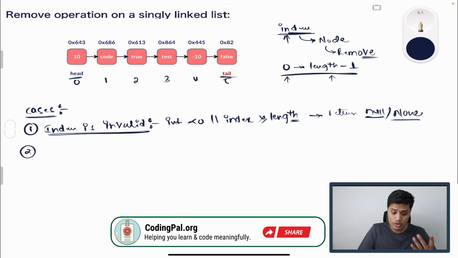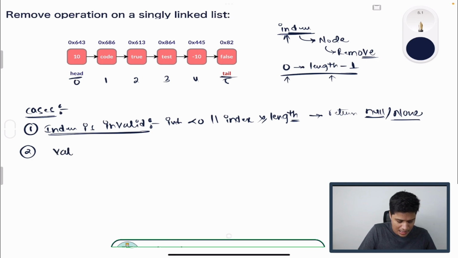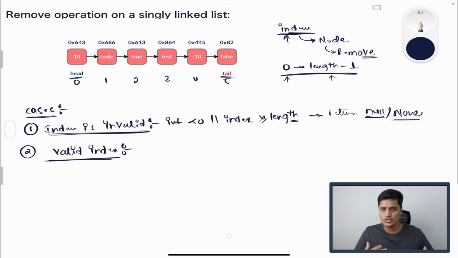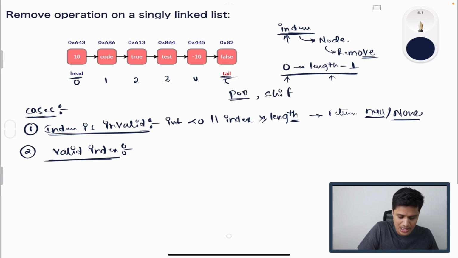And the second scenario is obviously a valid index given by the user. In the valid index case, we will try to reuse some of the functionalities that we have already implemented. If you remember the previous implementations, we spoke about the pop functionality and the shift functionality.